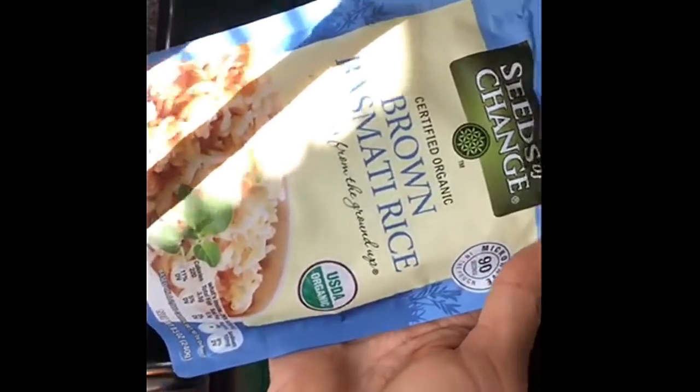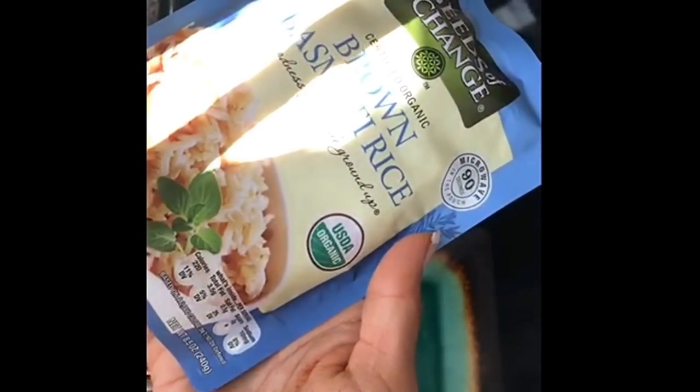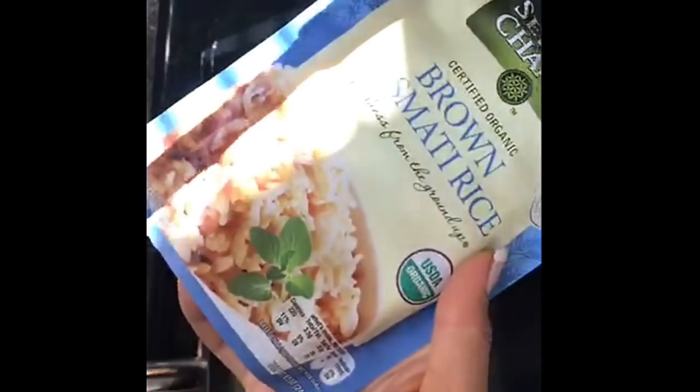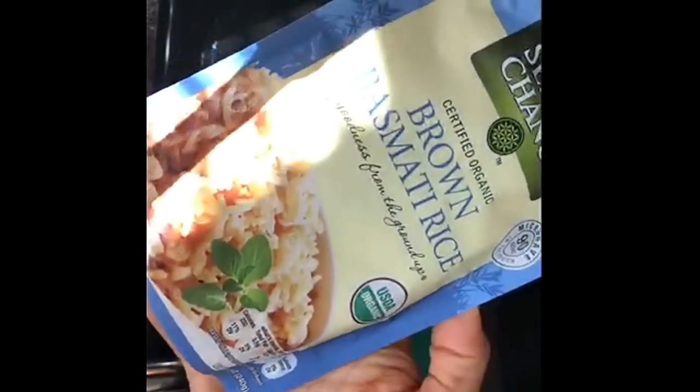I don't typically eat rice of any kind very often. I stick to quinoa if I am eating a grain. However, I really do want this today, so I'm going to be having this. And normally what I do is I'll just put it in the microwave for the 90 seconds, let it cool for a second, chop up some cilantro, a little bit of olive oil, sea salt, black pepper, and lime, and just toss that with a fork and be done with that, and it tastes bomb. But I don't have any cilantro today, so I guess I'm just gonna have to leave that out.